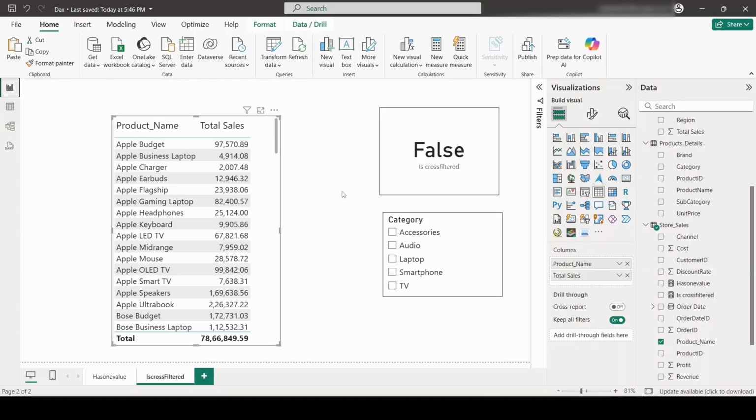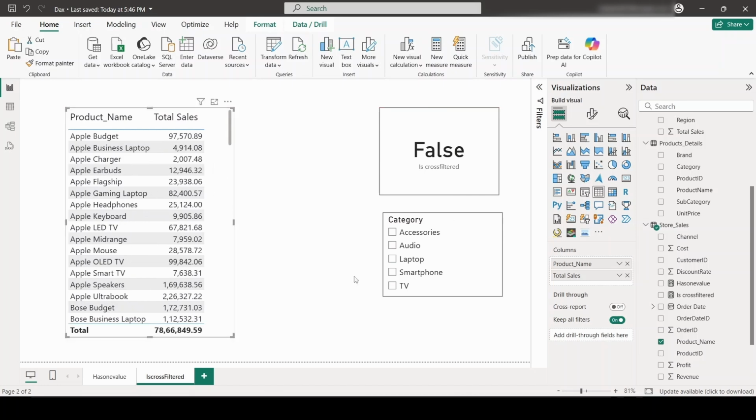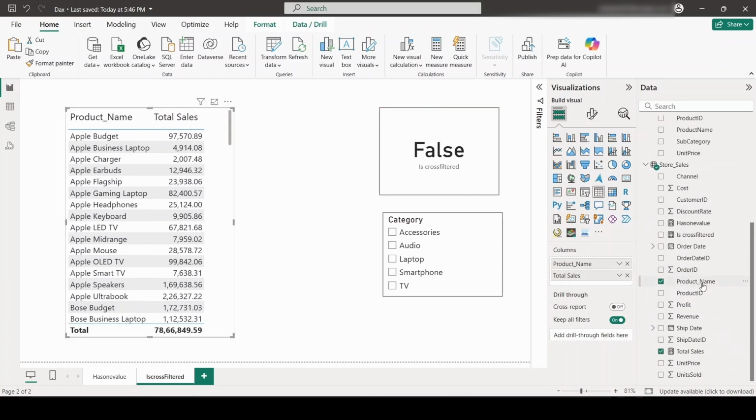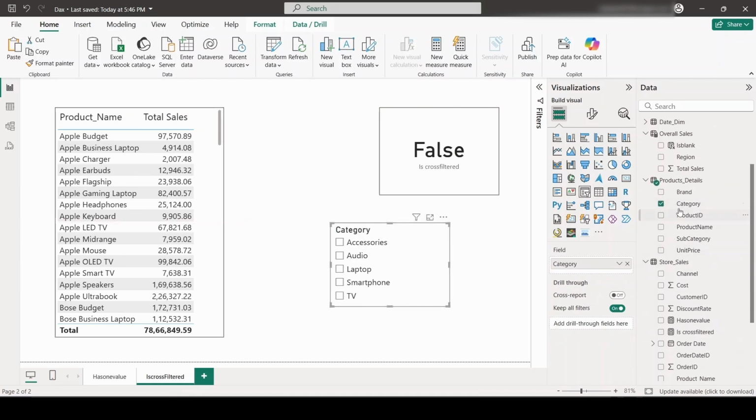In this case, if any single table is filtered by its related table or by its own table, the IsCrossFiltered function returns true, and if it is not filtered, it will return false. For example, in this table I have used my product name and its total sales from my sales fact table, and in a slicer I have used my product category column from my product details table.